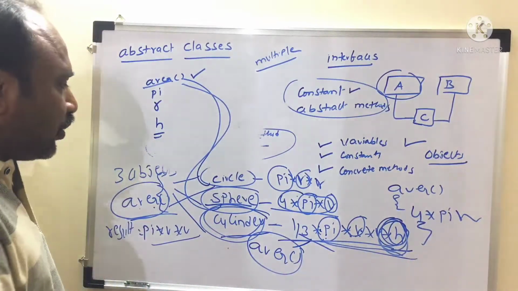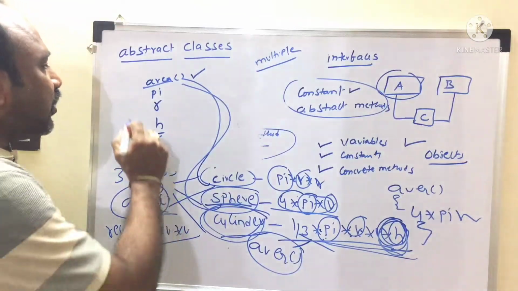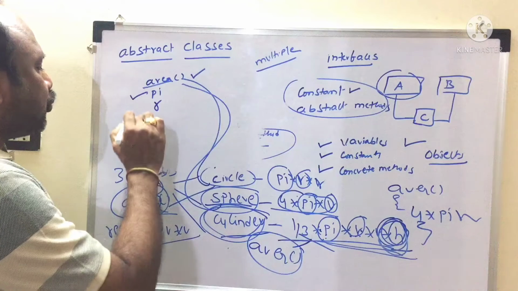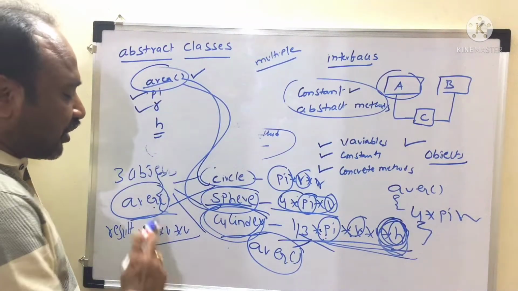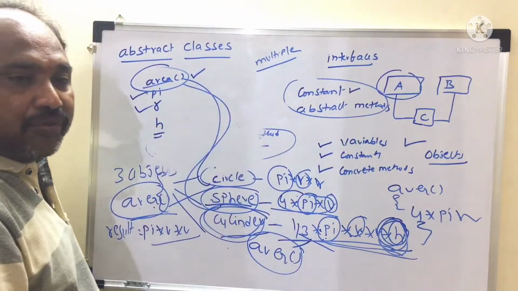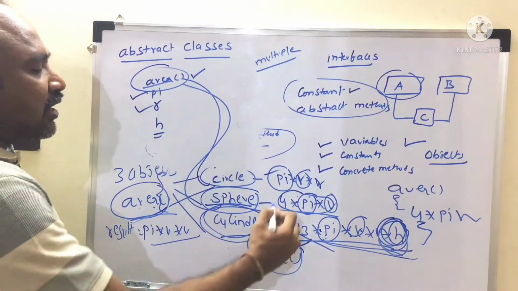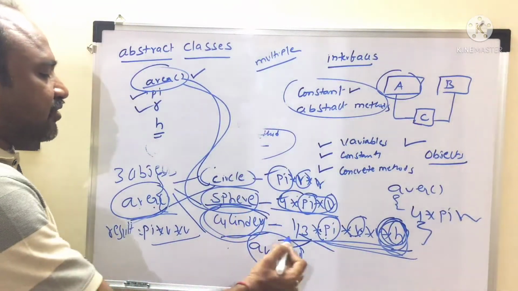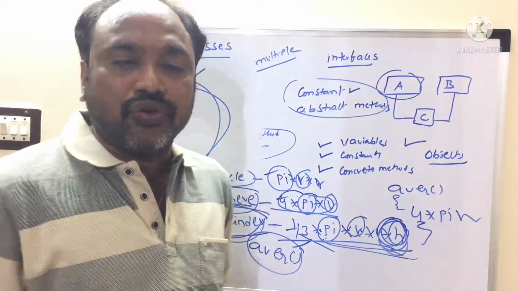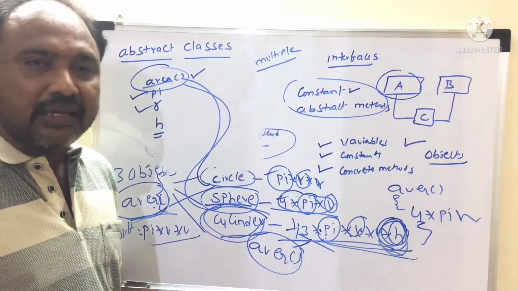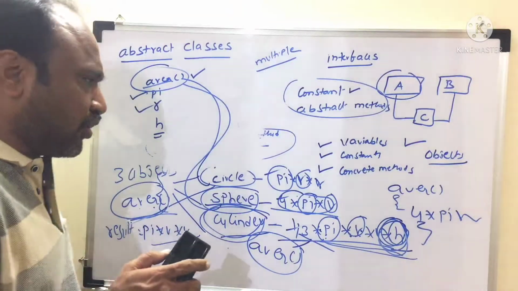That's why I explained. We are going to use more than one object. All these objects have to use a common resource, pi value, r value, and what method? Area method. But the implementation of that method is different in different objects. In case of circle, the area formula is different. In case of sphere, the implementation is different. In case of cylinder, the implementation is different. In this scenario, we have to use abstract classes. Okay, this is one of the very important interview questions also.